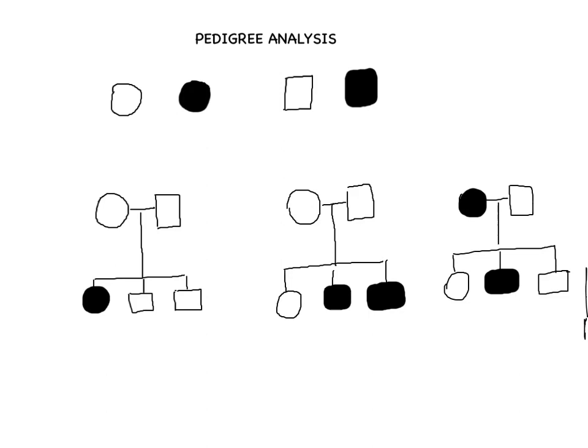Pedigree analysis allows us to follow traits through generations. A circle represents a female, with the filled in representing having the disorder, and a square represents the male, likewise the filled in represents having this disorder. This setup represents an autosomal recessive disorder. Both parents are normal, but they have a sufferer child. If you went up the generation here, you would probably find that these had perhaps a sufferer parent, or there is a sufferer somewhere in the generations.